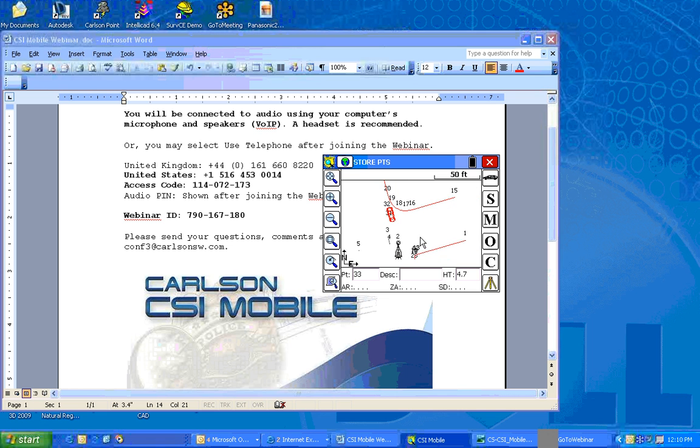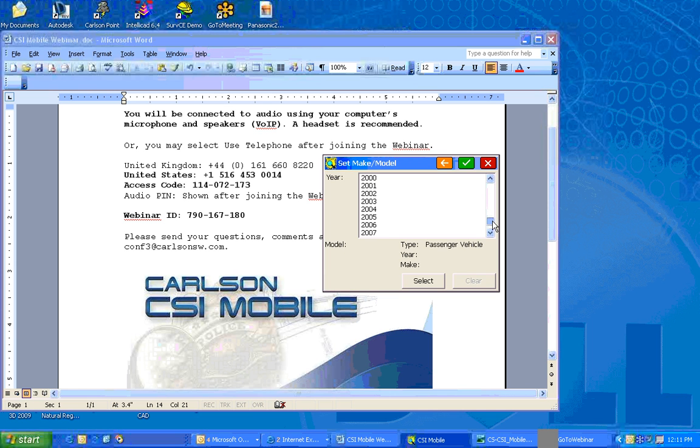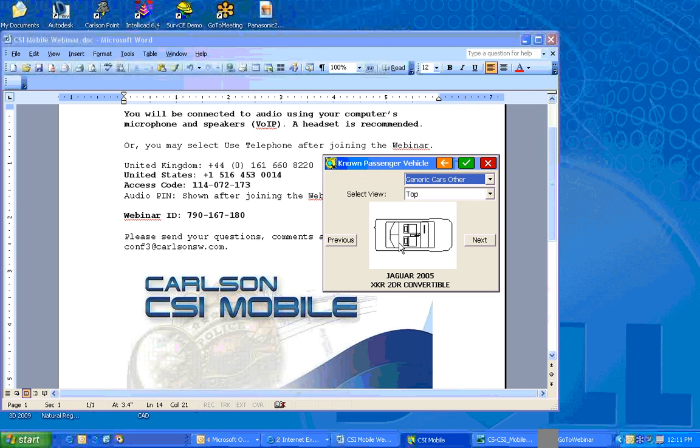And let's repeat this for maybe a fancier car. Let's do a Jaguar over here. So we'll come in, do a known passenger vehicle. You get the idea. Nice 2005 version of Jaguar. Many types. And we'll pick a convertible. See how we do here. Hey, look at that. The symbol has changed to not a classic sedan, but more of a convertible look. So we will click OK to continue.